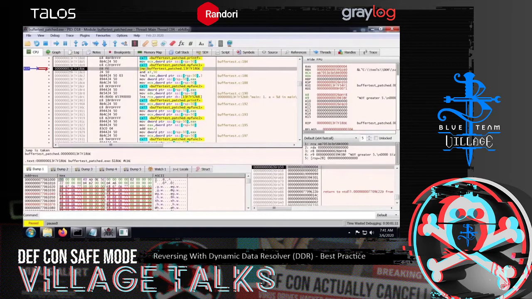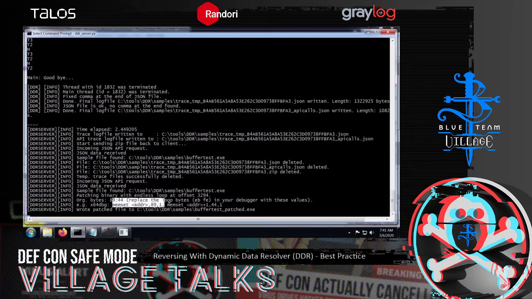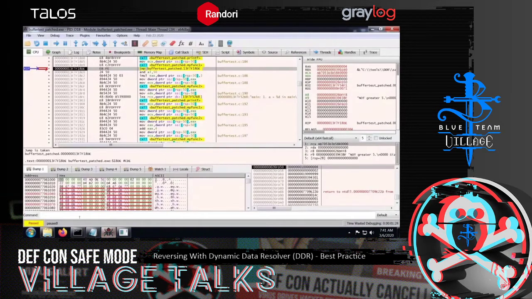After pausing the sample, of course, the first thing you have to do is replace the patched bytes, the patched bytes of the endless loop. There is a little help in the DDR server output to see what kind of bytes you have to patch.